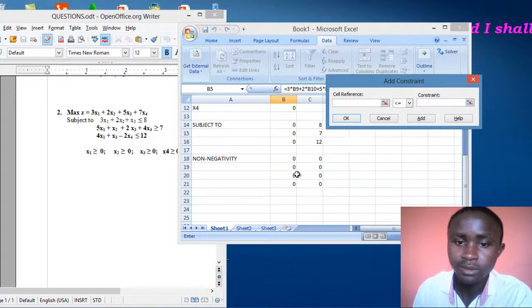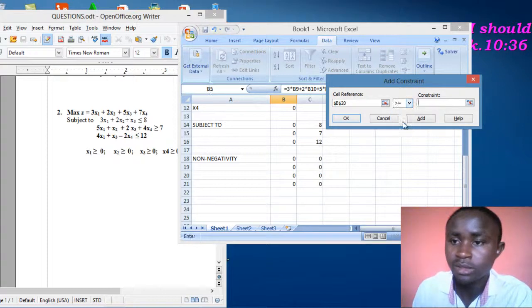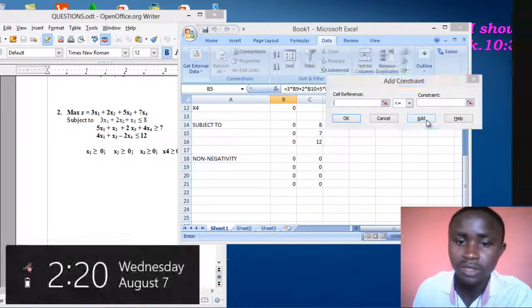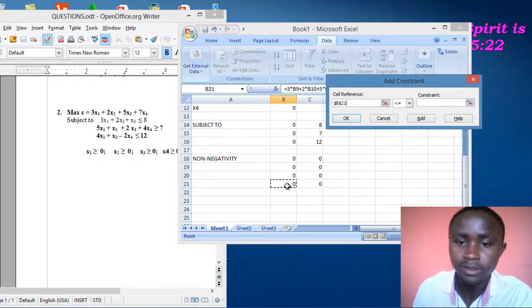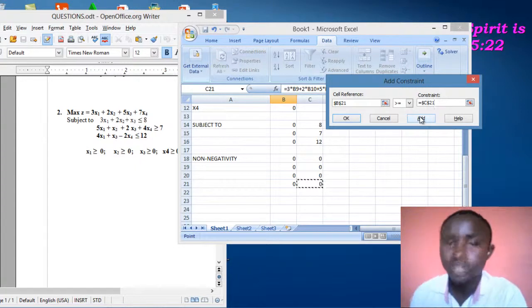Add again the next one, greater than or equal to 0, second one. Then you move to the third one, greater than or equal to 0. Then finally the last one right here, greater than or equal to 0. Then immediately finish adding, no need to add again.